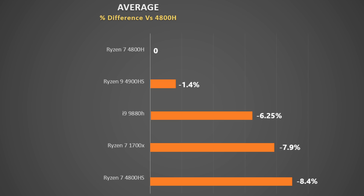Averaging all eight benchmarks and comparing against the 4800H, the lower-powered 4900HS is for all intents and purposes the same, which is a testament to how much performance can be fitted into the 14-inch chassis of the ASUS G14 — beating the desktop 1700X by around six and a half percent. The undervolted i9-9880H does fairly well, but without an undervolt it would probably be at the bottom, which is remarkable when laptops with this CPU are usually north of two thousand dollars, whereas you can buy the ASUS TUF A15 with the 4800H for only one thousand dollars.